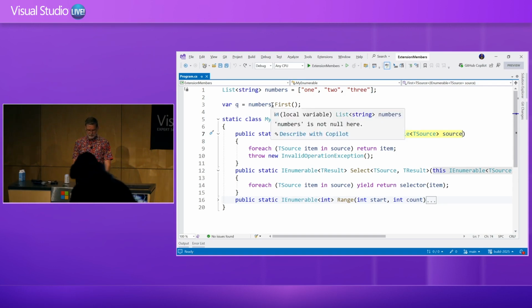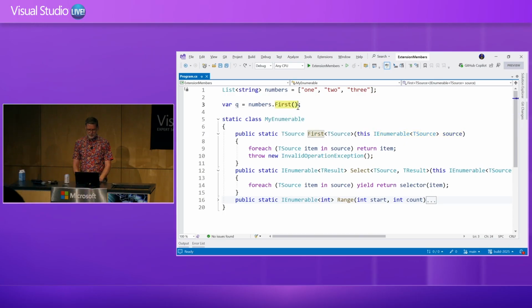So this is sort of like it's cosplaying as an instance method. But it really is a static method that has 1, not 0 parameters, and it also has a type parameter that it uses so that it can be generic in which IEnumerables it applies to. Okay.